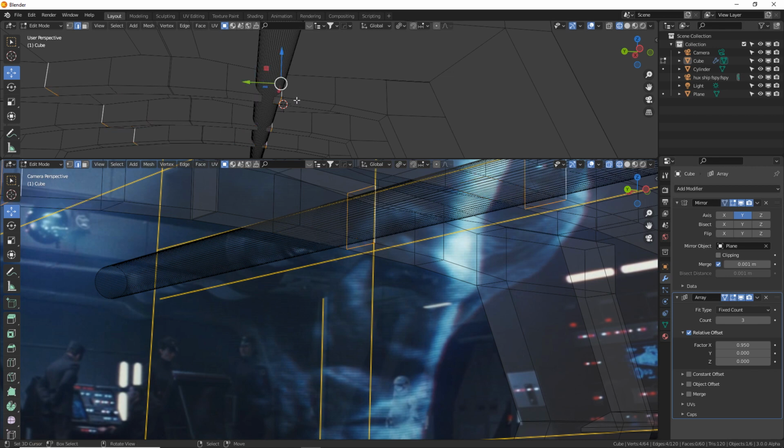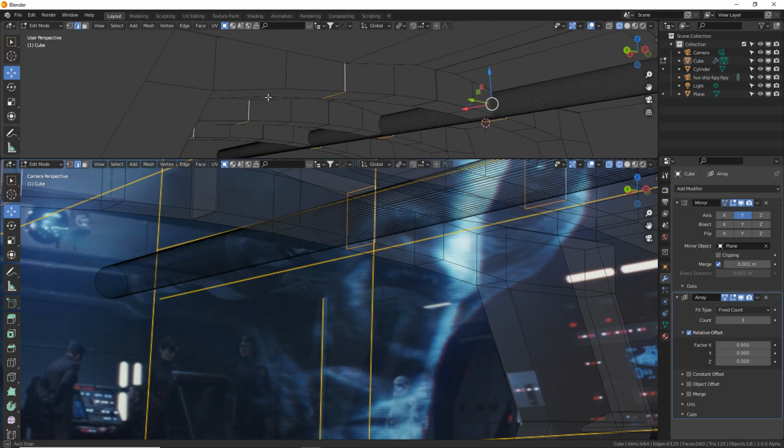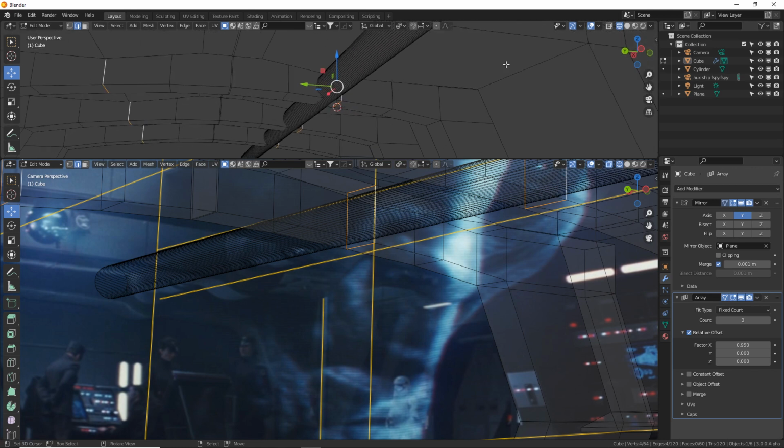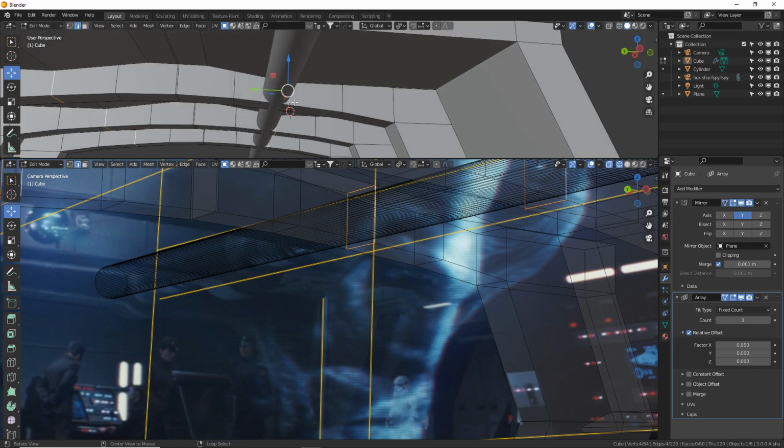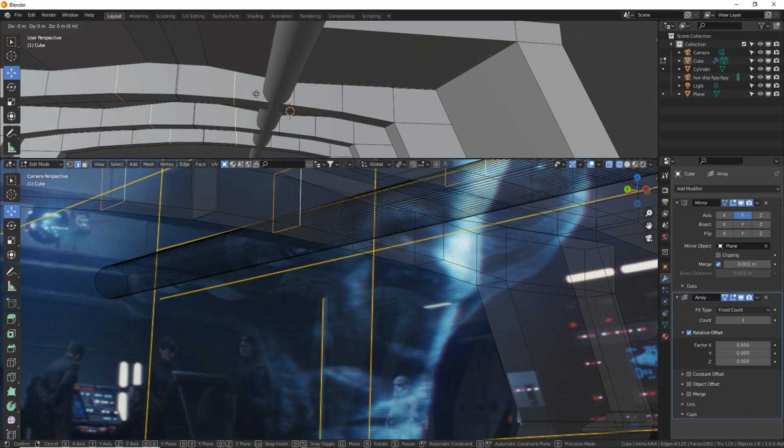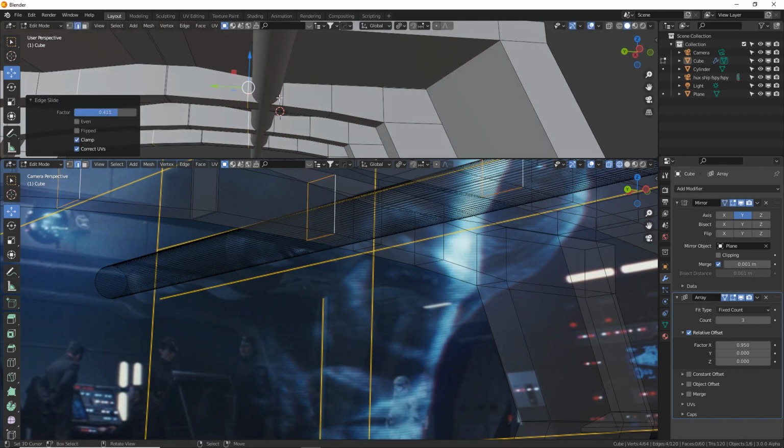So to select an edge loop, which is a square, in this case, a square that goes all the way around, I'm going to hold Alt and just select that edge. See, look, if I grab one of these, it grabs the whole edge loop around. So select an edge loop and press GG to slide it on down, and then grab this one and GG to slide it. I want it to be pretty uniformly on both sides of the pipe.